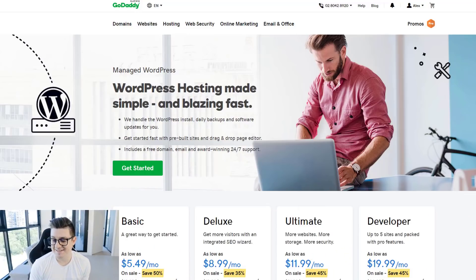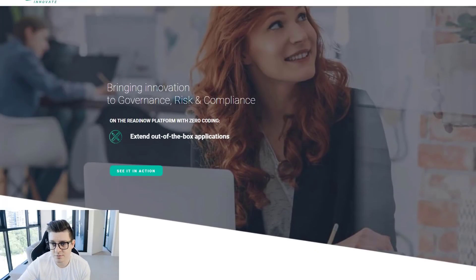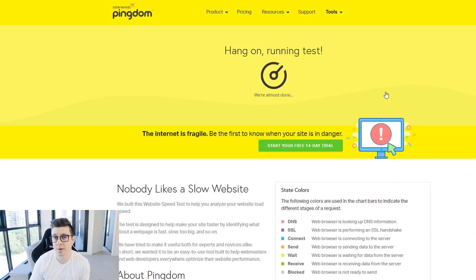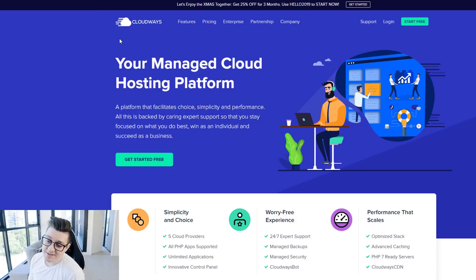Next up we have GoDaddy. I went in with pretty low expectations — I've heard some not-so-good things about them — but I think they've really stepped up their game over the last couple of months. Setting up the account, logging in, the dashboard, importing the site — all of that was really straightforward with no problems from beginning to end. The speed was also pretty good, with an average of about 3.5 seconds. Our latest speed test came through at 2.8 seconds, which is about half of what the others were doing. GoDaddy gets a thumbs up.